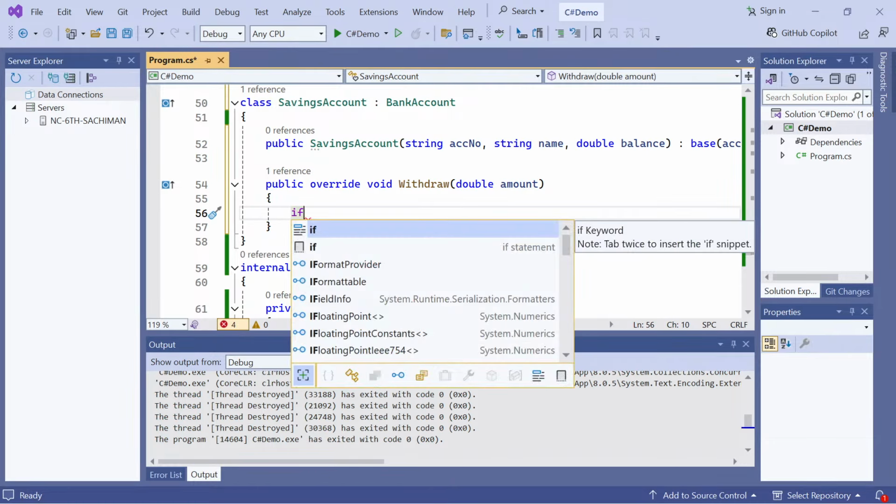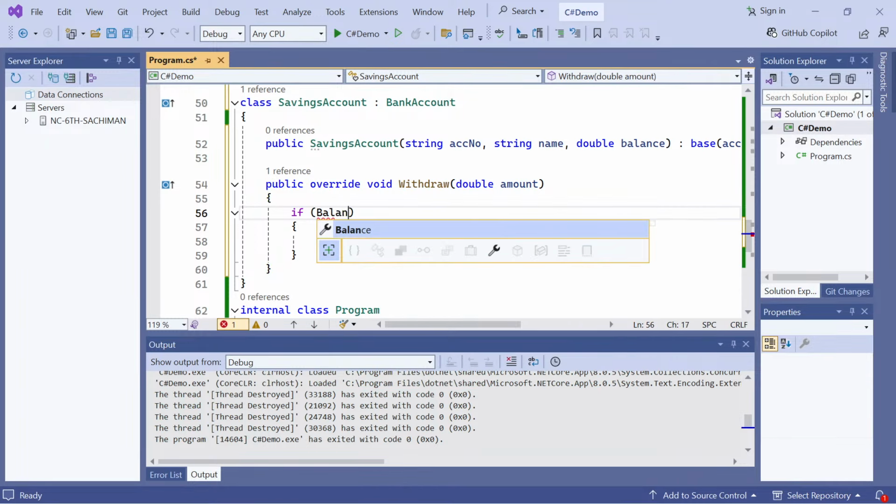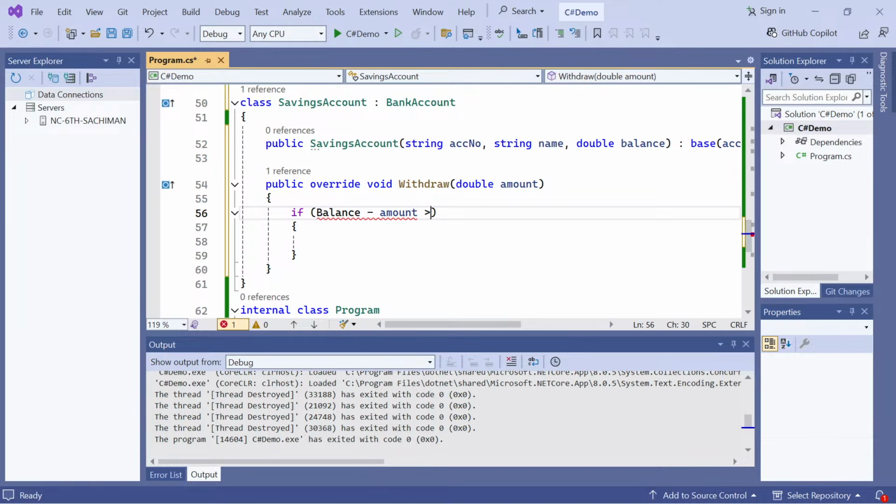We want to say if balance minus amount is going to be greater than or equal to 50, then we can withdraw, right? That's where we can call this method.